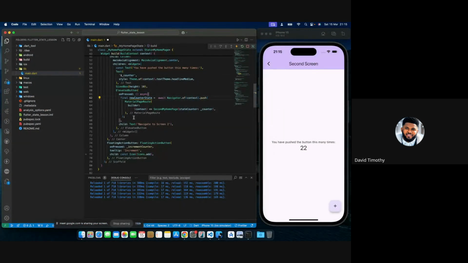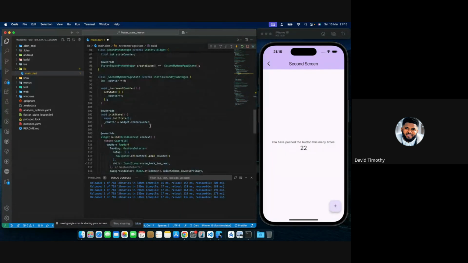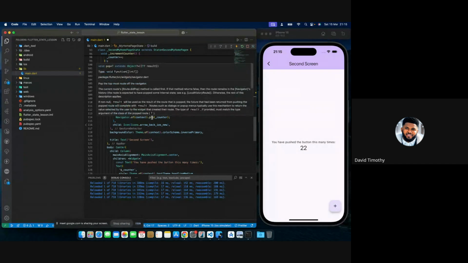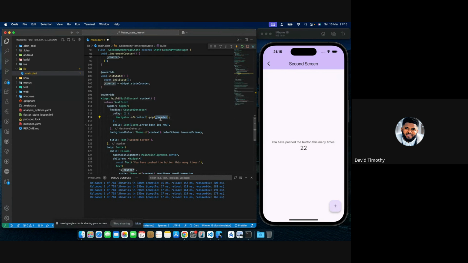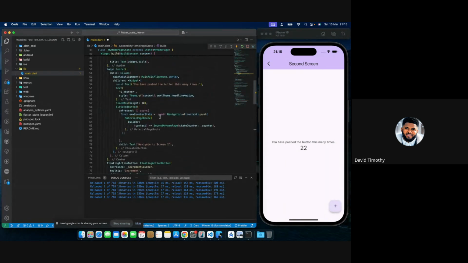Okay. So right now, if you look at the name of this variable, we are defining a variable but not actually using it. So what to do? It's not every time that you're going to pop back results, right? Sometimes you can call it without popping. So let's handle that quickly.